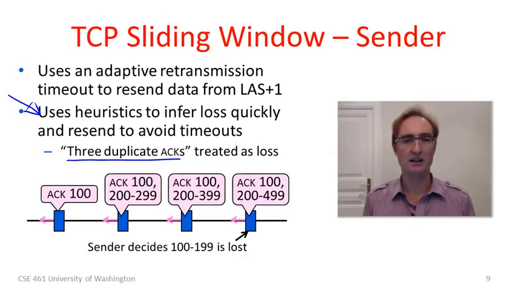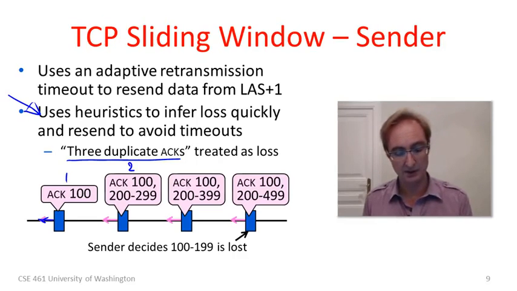Now, what's that all about? Let's see an example, and I think it'll become clear. Okay, so here is an ACK going back. This is just the first ACK, for ACK 100. Suppose next we get an ACK for 100 again. That's a duplicate ACK. Our cumulative ACK has not moved, so we've sent the same value again. And in addition, maybe we get a SACK block saying, not only have I got up to 99, so I expect 100, but I've also gotten 200 to 299.